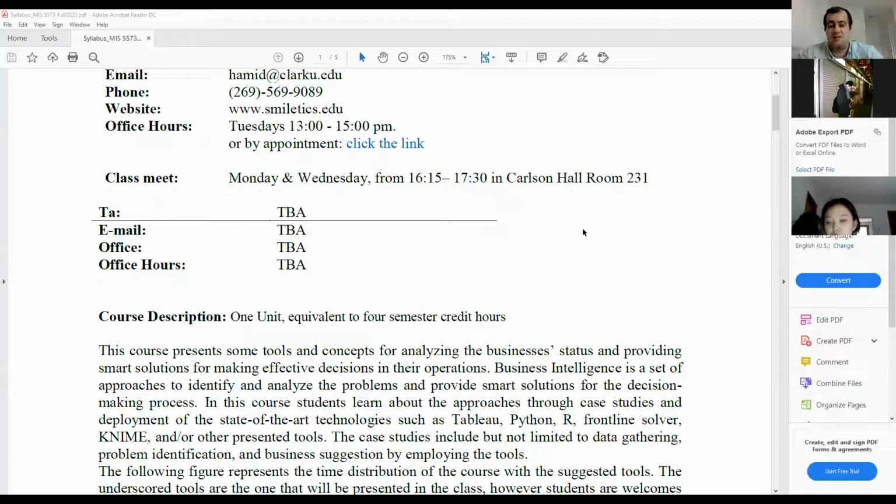For example, he's in Thailand and these hours don't work for him, so he can do the asynchronous session. Basically, I will upload the videos, and you can watch them later. If you have any questions, you can contact me, message me in GroupMe, email me, or use any other way that is more convenient for you. Also, we are trying to hire a TA, so hopefully by the end of this week your syllabus will be complete. You would see the TA information and can contact him or her for further assistance.